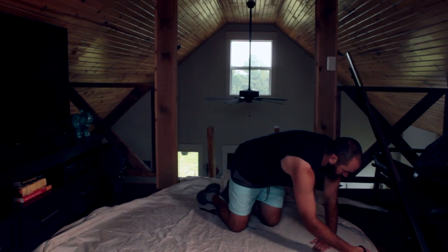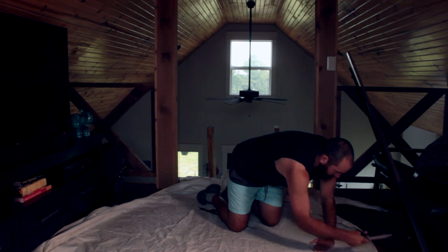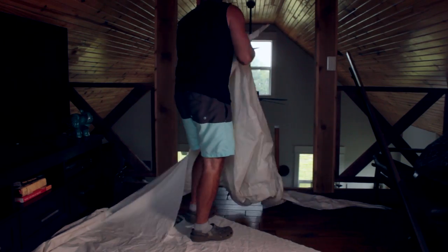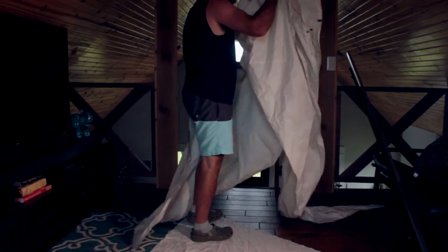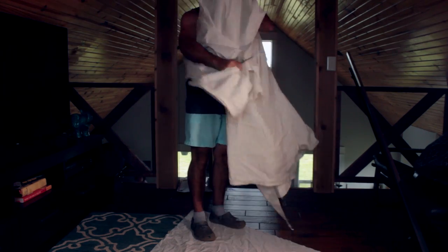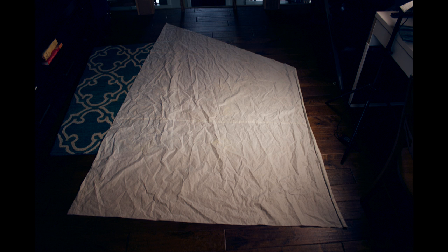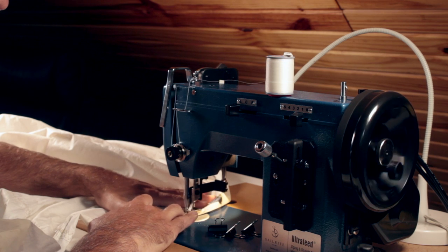And other than that, it was just kind of a plain lug sail, very similar in shape to the Mill Creek sail. The Mill Creek was 31 square foot, and I don't remember the exact area of the new smaller sail I was making, but it was maybe somewhere around 25 square foot. I penciled out the shape I wanted on this old jib that I was going to be cutting up, that I really have no use for and isn't in particularly good shape, but it'll be good enough for a little kayak sail.